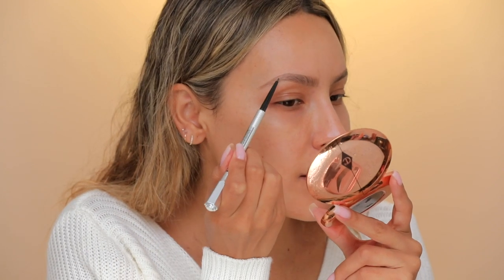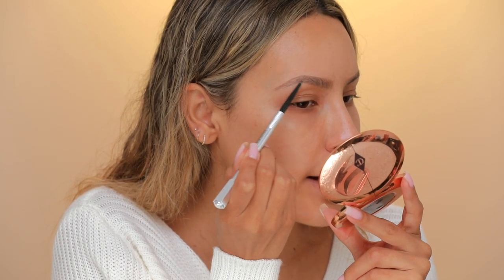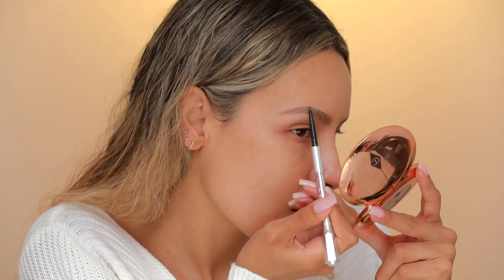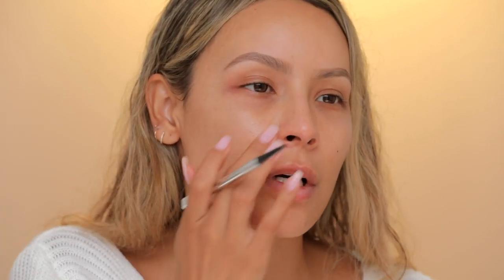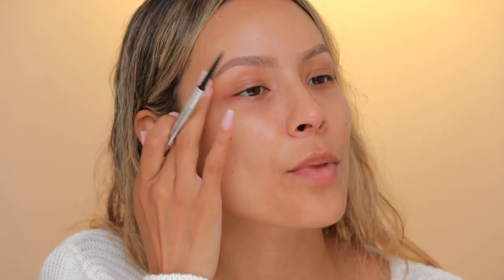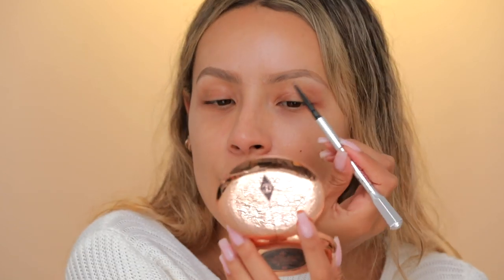In the spots where I do want more pronounced strokes, I'm putting a little bit more pressure on the pencil. The reason I like lighter strokes is because when you push too hard, your product starts to look more waxy and unnatural, so the lighter strokes, the better. Lately, I've been doing a lighter brow, not super filled in. Then I'll do my eyeshadow, and afterwards, I'll go back and fill it in more if I need to. Depending on my makeup look, I don't always need a super strong brow. If I want a more natural look, then I want a more natural brow.